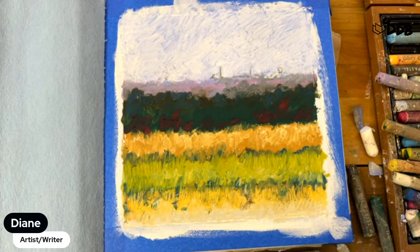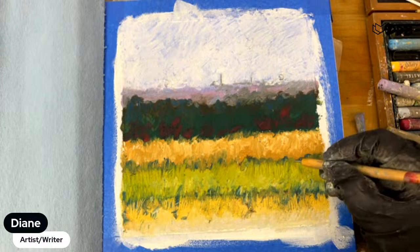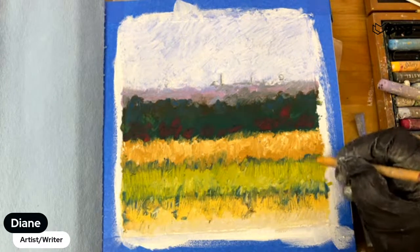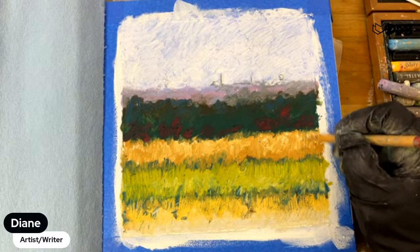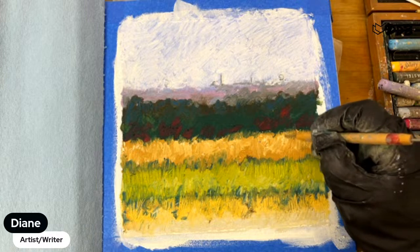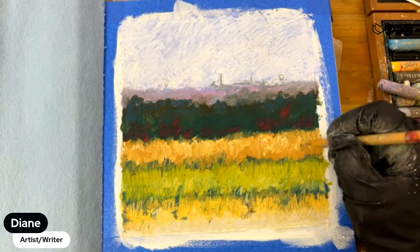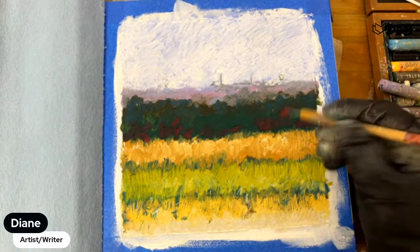Camera's picking that up, but I can't zoom in on StreamYard. Once it's set, it's set. That's interesting.